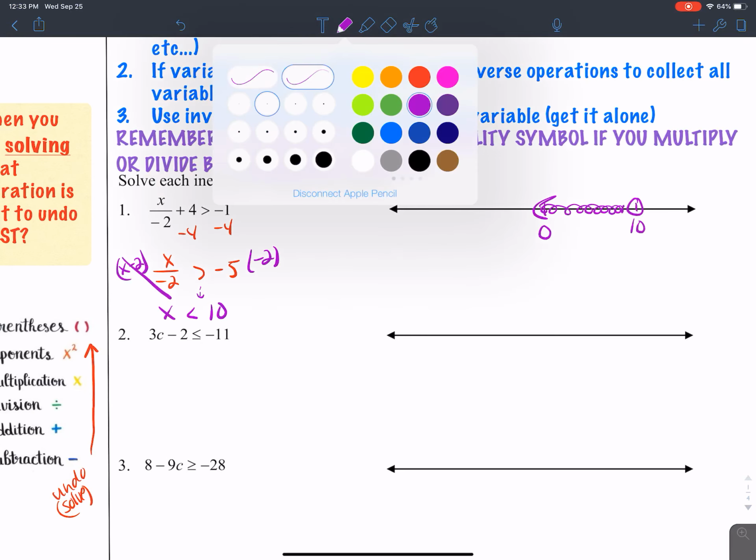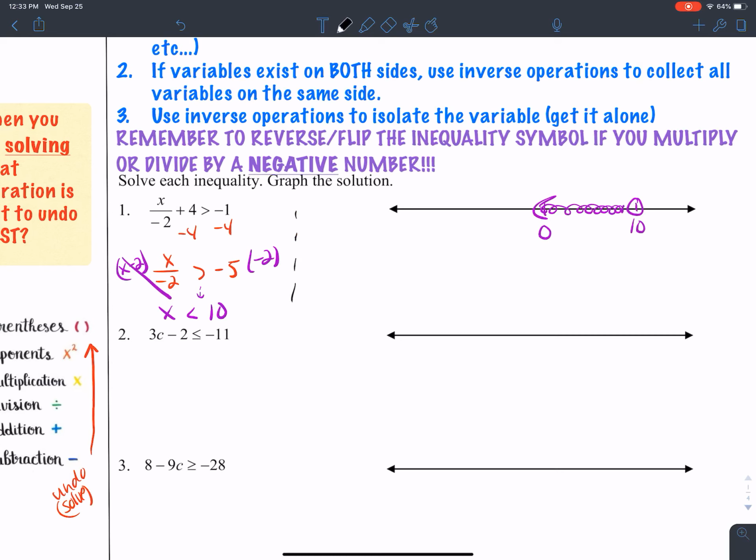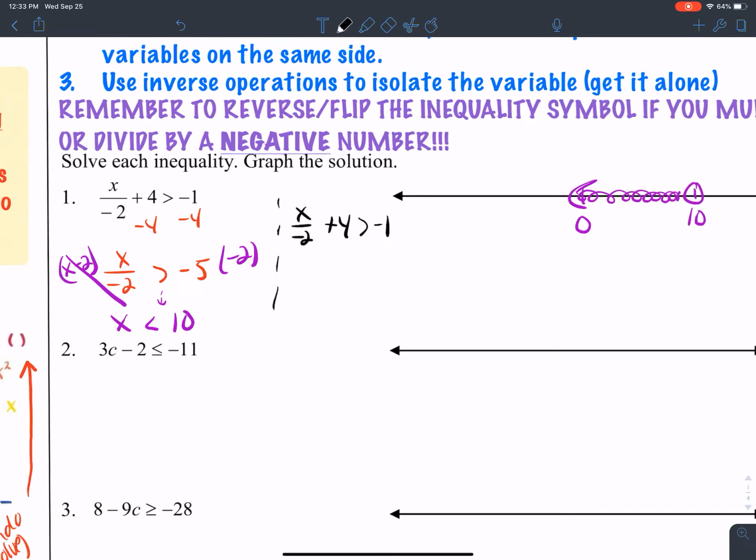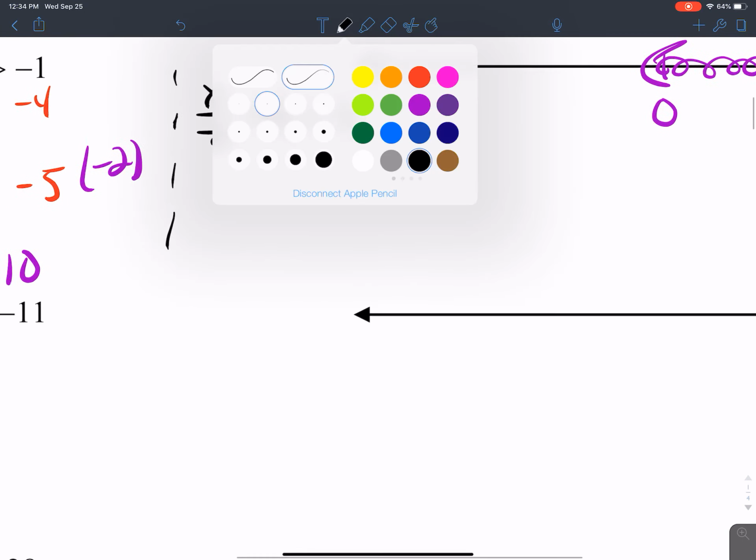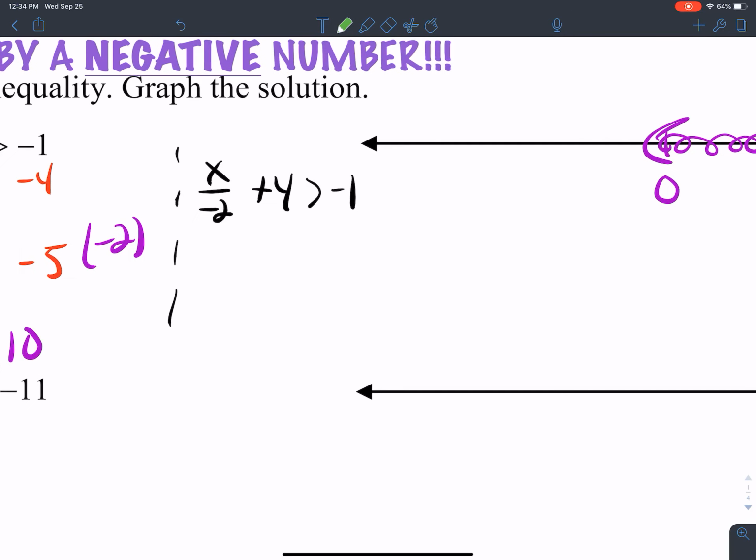Right away with this one, I want to look at one other common way to do it. It's very common for people to want to undo division using multiplication and do that as your first step, which is totally fine. But if you're going to do that, you just have to remember to multiply all terms. I like to think of it as like a little balance.